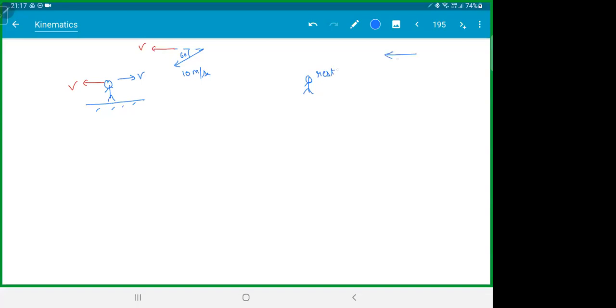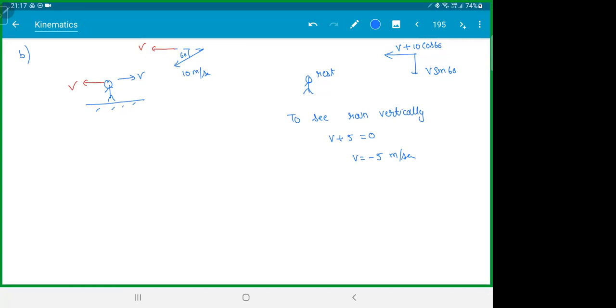And he thinks it is going backward with V plus, and this is 10 cos 60. And downward is 10 sine 60. You want to see the rain vertically? The horizontal component should be 0. To see the rain vertically, V plus 5 should be 0. V is equal to minus 5. Minus indicates it is not going forward, it's going backward. Are you getting it? So even if you don't know which way he is actually running, you assume any direction, the science will take care of it.